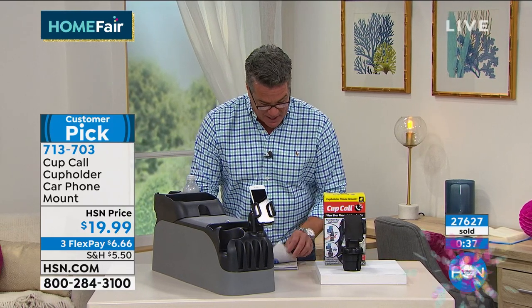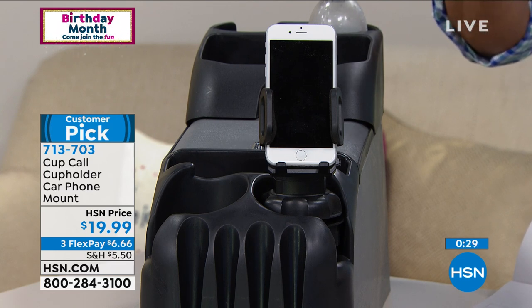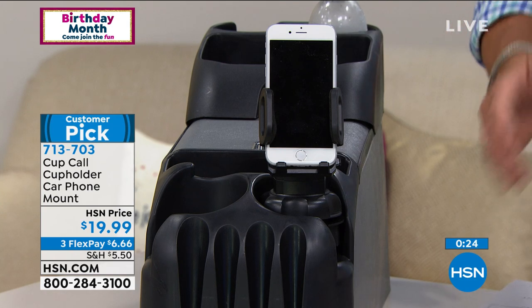No matter what type of person, tall or short, you can articulate it to the perfect size. It's one of the few that will go all the way sideways, so if you want horizontal mode you can do that — great for GPS. Over 25,000 people have bought it here at HSN. It's a customer pick — read the reviews on HSN.com. From Oregon: works easy to use and install, worked with my large GPS, no problems. From Arizona: very pleased, great product. Linda from New York: works, love it, just what I was looking for. Pick it up for under $20.